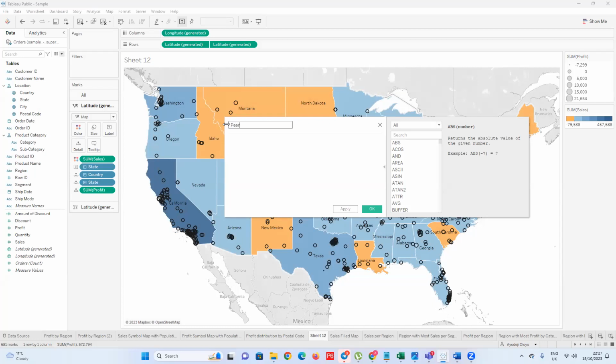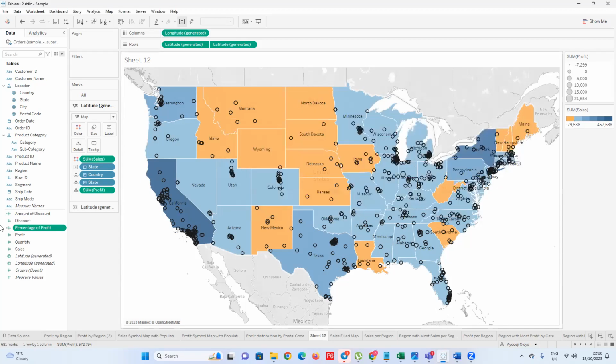of profit, right? So percentage of profit technically will be profit over sales times 100, right? So let us say profit divided by sales.